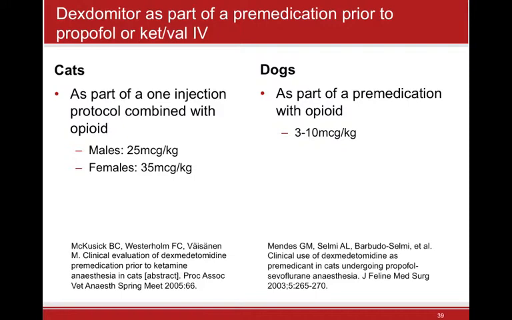With injectable regimes, if you're doing high numbers per day — 20 to 40 spays and neuters — the idea is to move away from intubating as much and from using inhalants. Are you wrong to intubate? No, you can intubate very nicely on these protocols. Are you wrong to put animals on iso or sevo? No, but you're going to use less. As long as you extend their head, maintain a patent airway, and monitor the animals appropriately, removing intubation removes a lot of morbidity and mortality from mass-volume surgery.